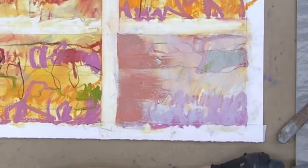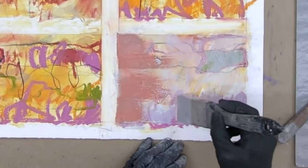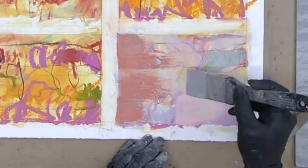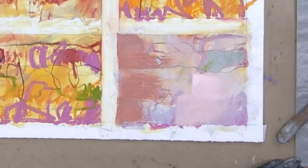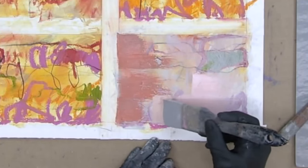I'm going to take another color that's close. It's good to cover up some of that high intensity color. I'm going into just slightly different values as I do this. There's so many different mixtures here. All the grays are pre-mixed. I want to go a little bit more yellow. And then this painting becomes very much about that palette, which I really love.